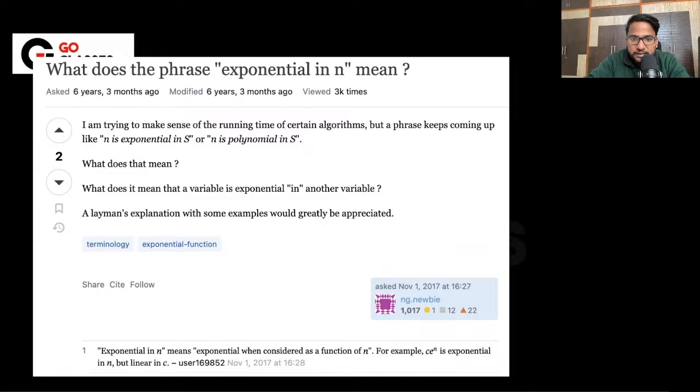It seems like it is a debatable point. It's a very good point that you have raised. Generally, I have also seen e power n, but you are also right, n power n is also exponential in n. But it's too much, right? I mean, too much exponential. So if these kind of things come in GATE, then we can definitely debate on this. If there is no standard definition whether n power n can be considered as exponential or not, then it is debatable.